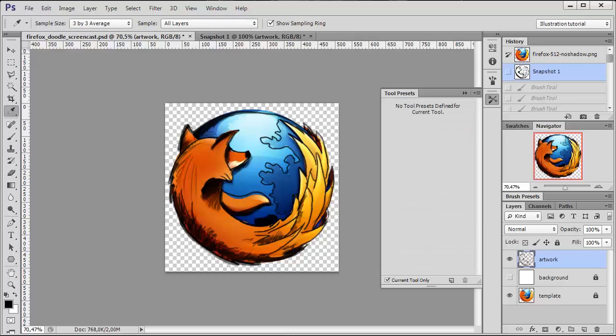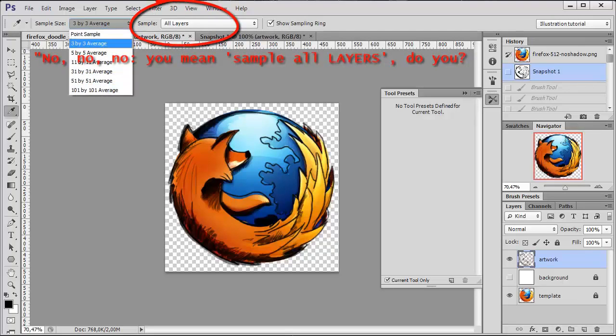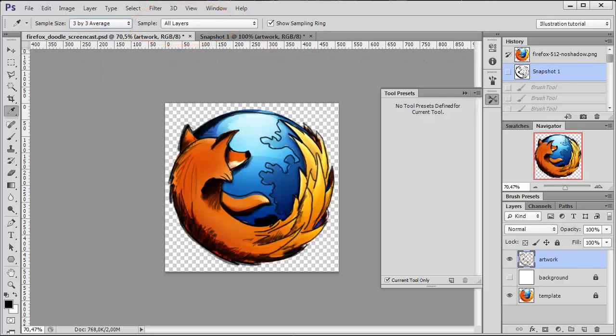Set to all samples. Sample size I can set here. I take the lowest one, 3x3 average. And then let's try to pick a color which could serve us as a base color for the fox itself, a kind of orange. I think I got it already from here. Yeah, that looks like a pretty nice base color.